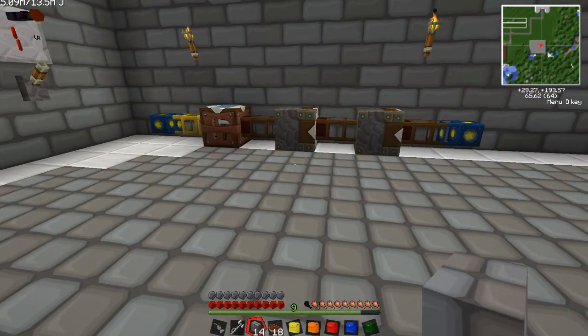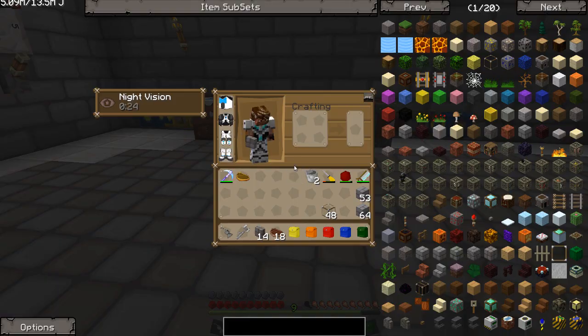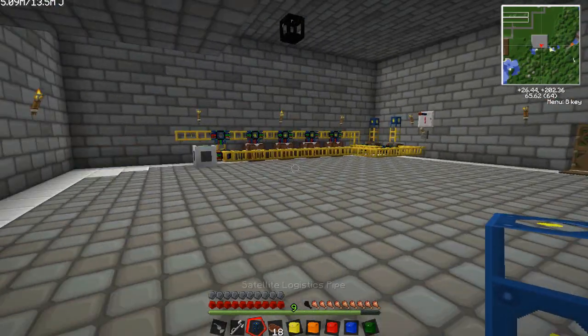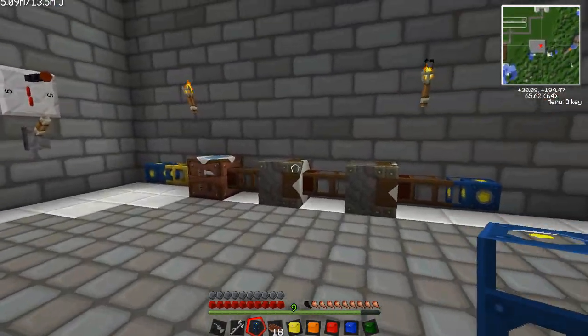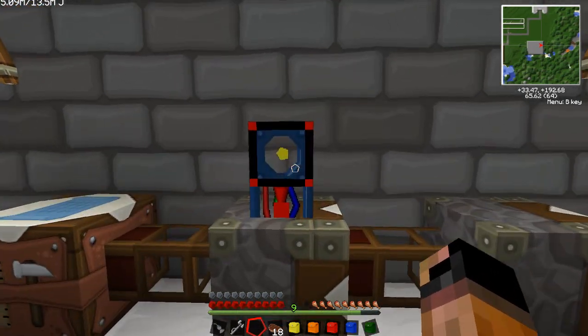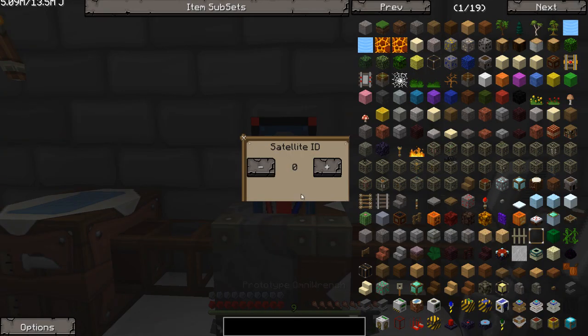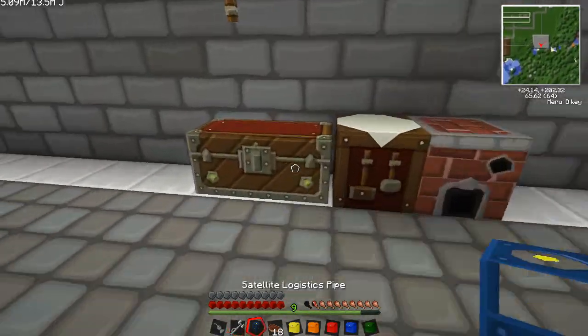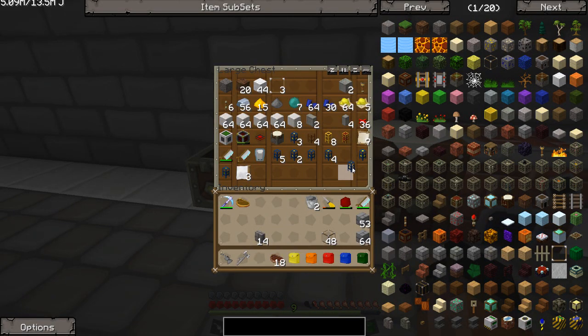Now, someone also recommended something about satellite pipes, and I actually made one up because I've been doing some testing to see how these things work. Like I said, I don't know how these logistics pipes work too well, and I'm still learning. Someone said to use a satellite pipe on these things, but when I open up a satellite pipe, this is the menu I get. Satellite ID. I don't know how that's supposed to work. Someone said it would basically detect the saw, so I'm not sure. You might have to explain that a little bit more.